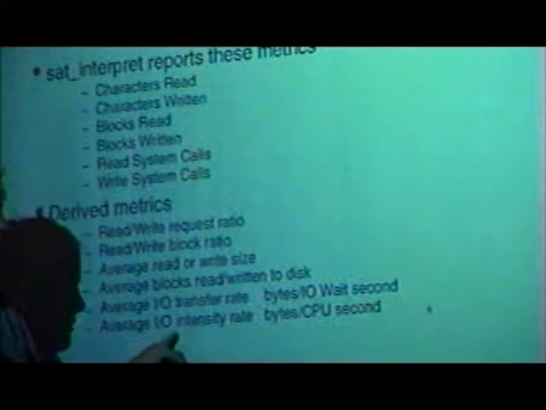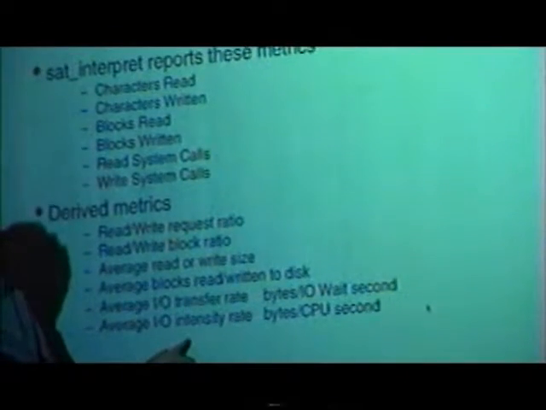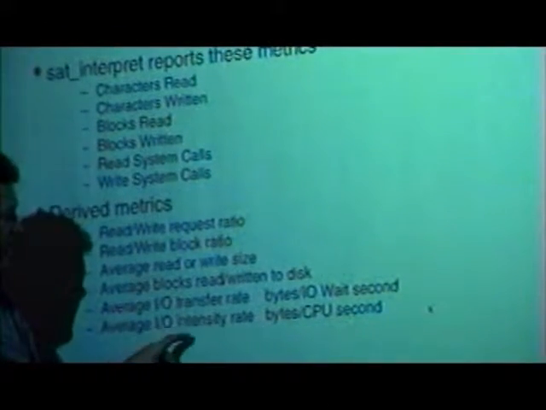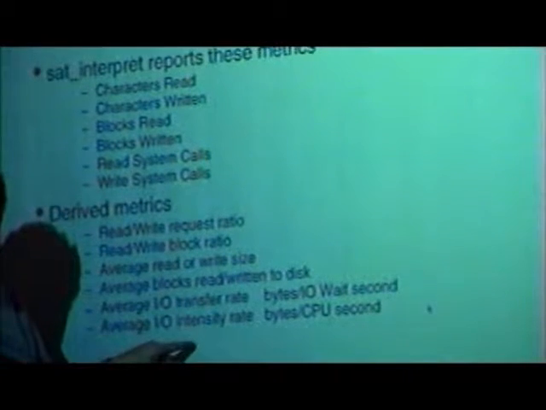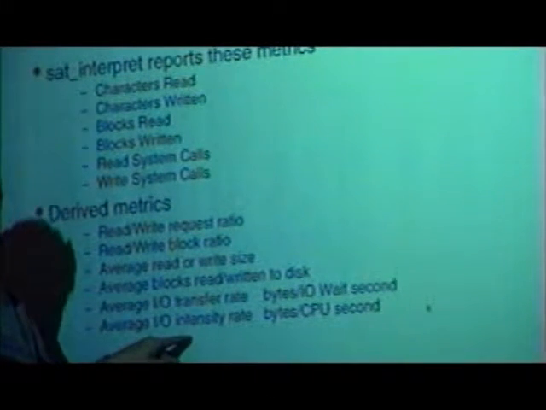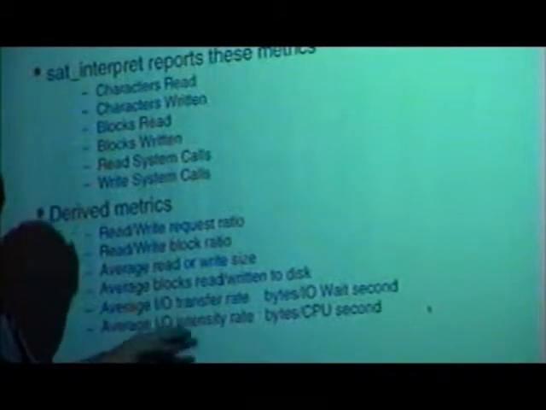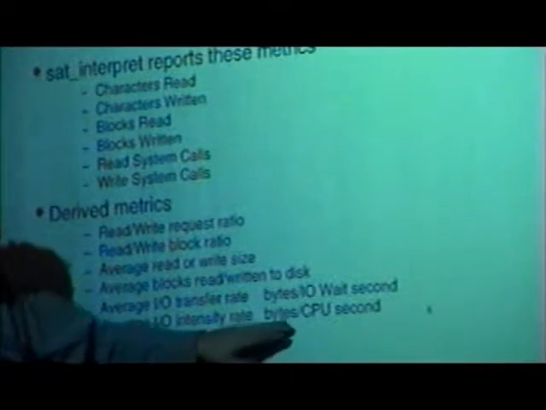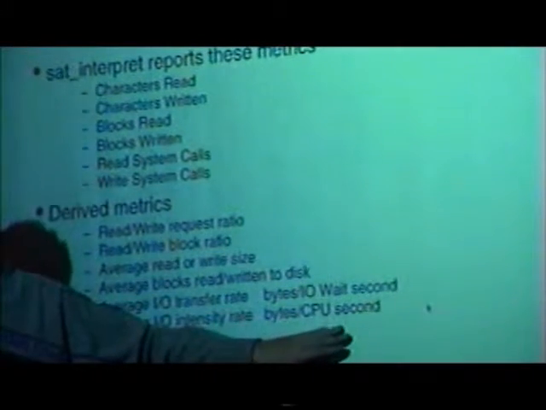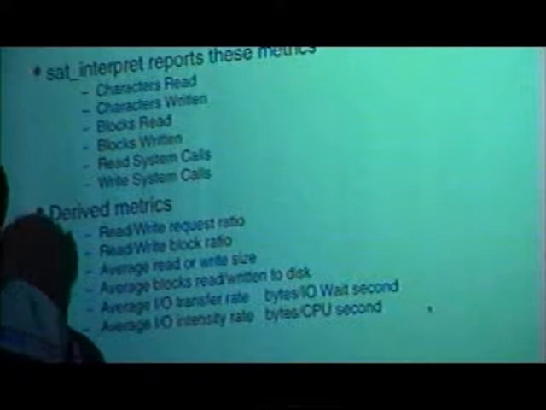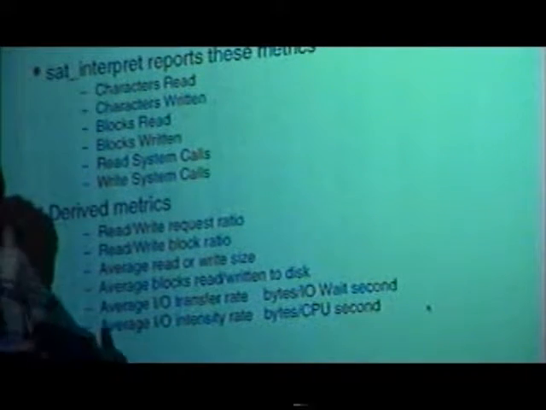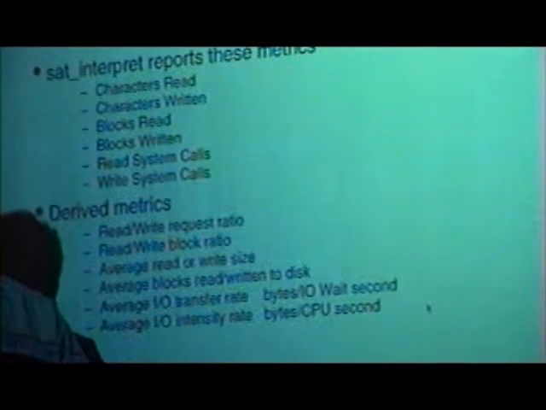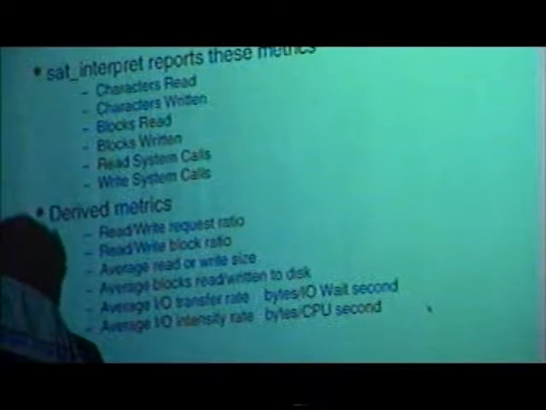And this is a unique metric that I personally use. I don't know of anybody else using this. But it's I/O intensity is what I'm calling it. There's no standard for anyone else. This is a convention I'm trying to enforce. And there I'm taking bytes per CPU second. So I could have an application that has a high I/O intensity with large amounts of bytes being moved on a per CPU second basis.